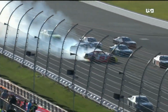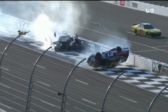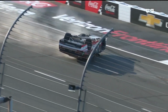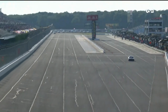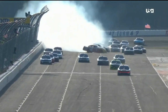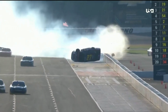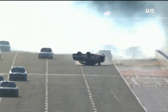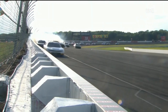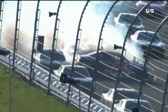It's really weird how, I mean, Jeb Burton basically sacrificed himself a flip instead of hitting the tire barriers. It's kind of funny how that happened, but it's a pretty good flip overall. It's better than the last 4 because it's interesting and it's pretty hard, and I know that it's not like 2 flips. I mean, you can't really say Harrison Burton flipped twice at all, so I can't really say that about this one, but I just thought it was a much stronger wreck overall, so that's why it's a bit higher on this one. So yeah, let's stop talking here and let's get to the next one.